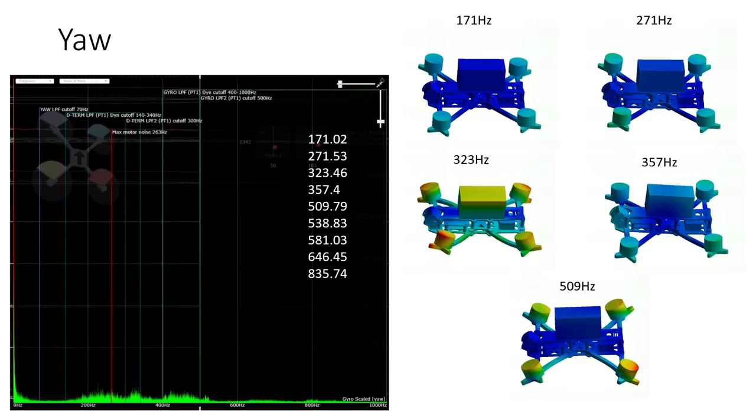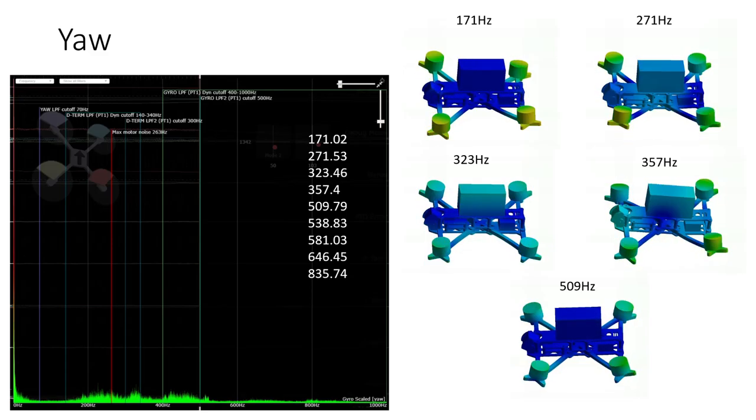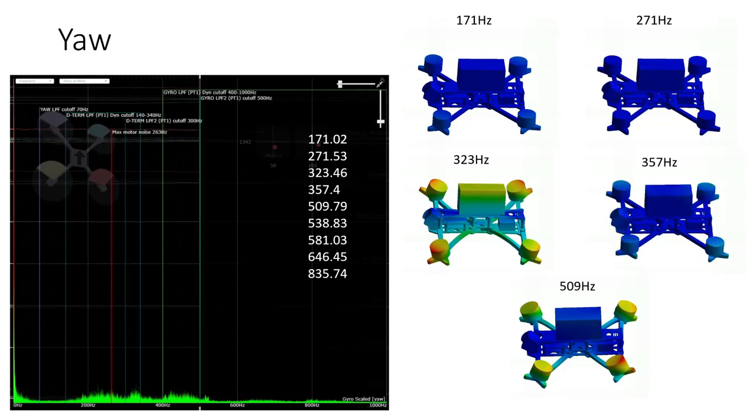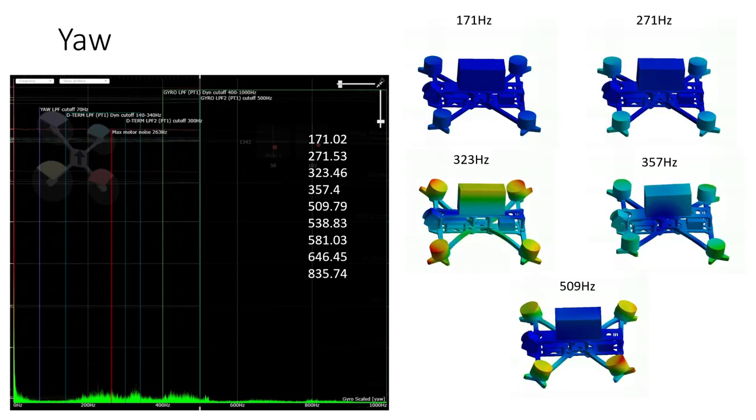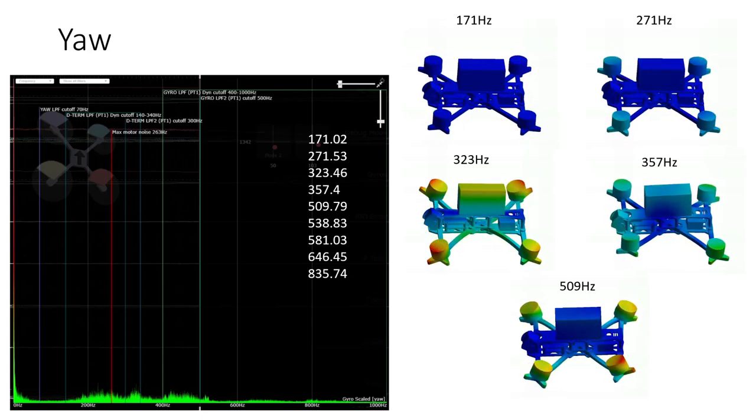The yaw axis for the AOS 5 looks really quiet. The yaw axis tends to be quieter than pitch and roll. It will be interesting to see if, when we tune this quad and increase the PID gains so the motors respond more aggressively to control the attitude of the quad in the air, whether that increases the amount of noise we see in the yaw axis. But even if it does increase the noise slightly, we're still way below the level where we need to worry about any sort of issues with the gyro signal.